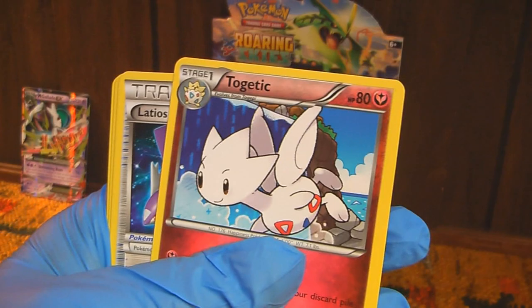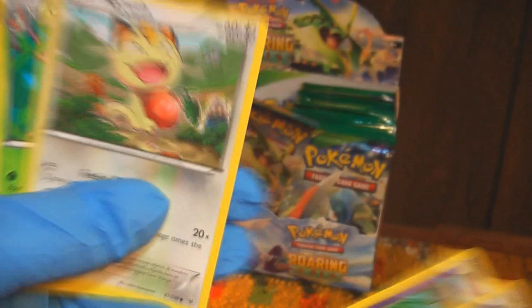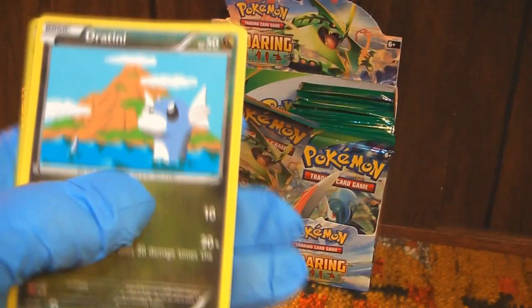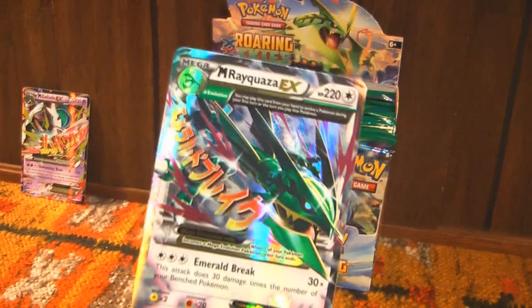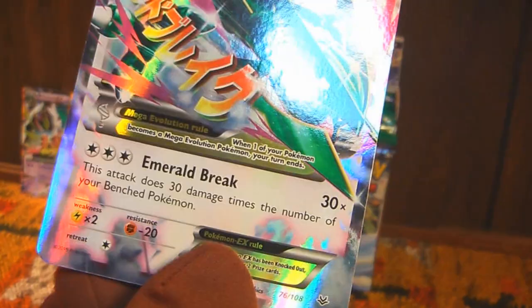A Togetic. I hopefully I'm saying that right. A Latias Spirit Link. A Dustox. A Shuppet. Oh, there's the Meowth taking the food away. Oh. A Cascoon. A Hawlucha again, the southwestern bird. A Dratini. A Ninjask. And, oh my goodness, a Mega Rayquaza EX. Whoa. What does it do? This attack does 30 damage times the number of your bench Pokemon. Holy cow, so you can do 150 damage.